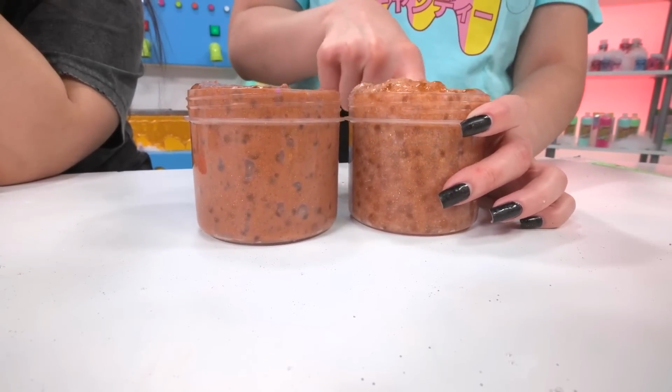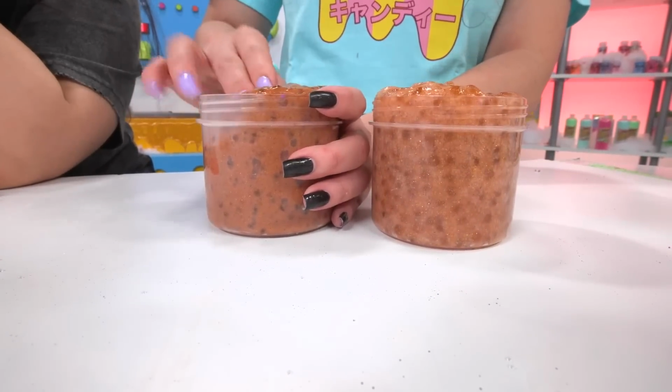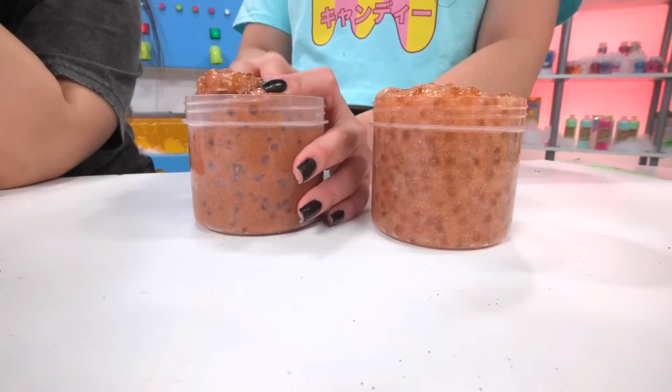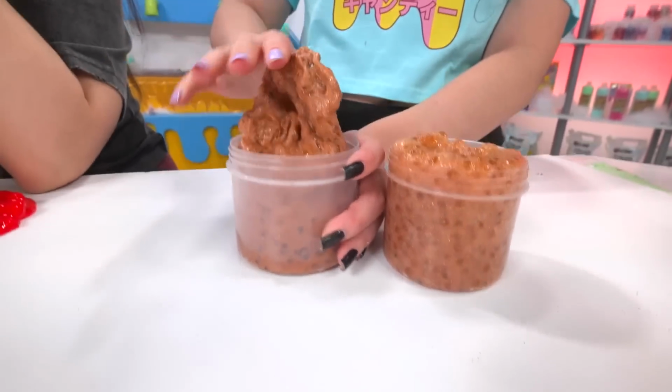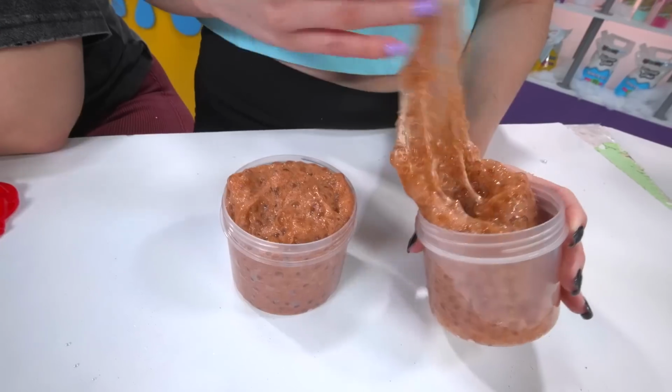Yeah. I should have used clear slime. This one's too, like, freshly made. So it looks like frijoles. It literally does look like beans. We should make a bean slime. I'm going to make this a bean slime with tortilla. Clay tortilla. Very nice. Very nice.